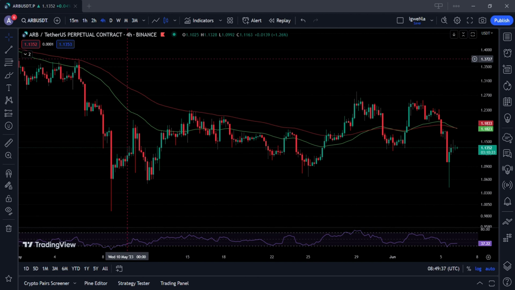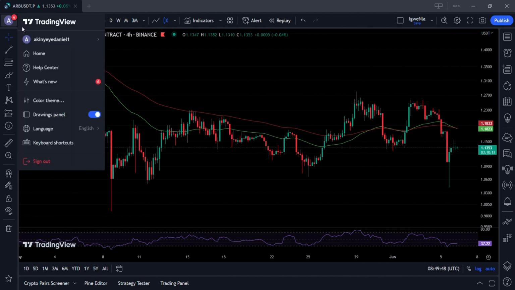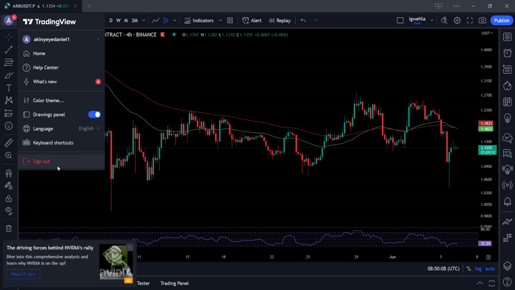Looking at the left hand side, please follow my cursor. You see this number 6. Click on it. This is after installing the Tradingview account on your system, or probably your phone. After installing Tradingview on your system, you click on this left hand side, then this place says sign out. For you, it's going to say sign in. Then you click on sign in, follow the prompt, and then you are going to be in, just like mine.